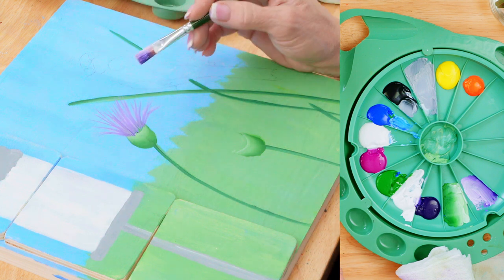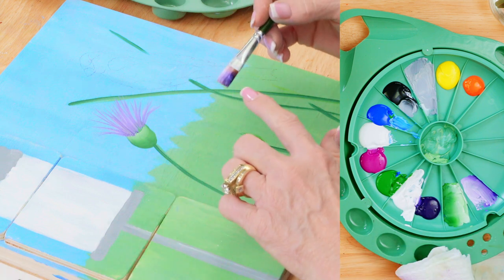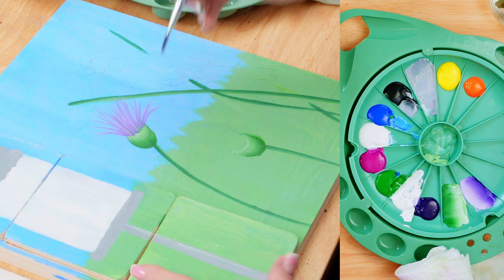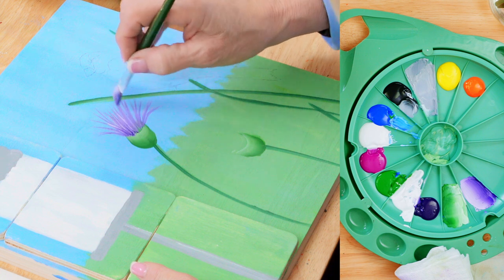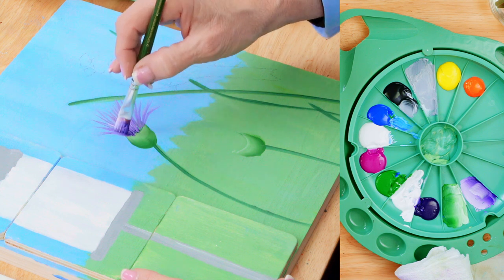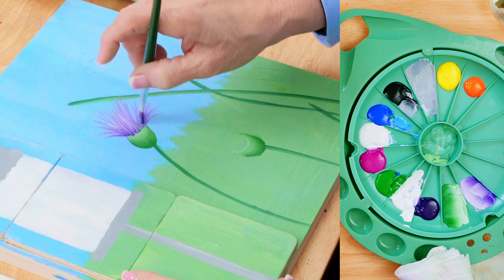Now, this isn't dark enough. Because I practiced here and took some of it off, I'm going to come back here and just dip dioxazine purple, and I still have my titanium white on there. So now let's come back and see, that makes the white show also along with the dioxazine purple. So we're going straight up, and then I'd like some to fan out to the side.